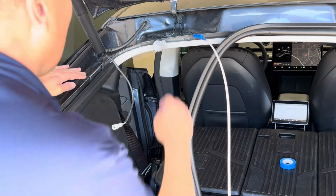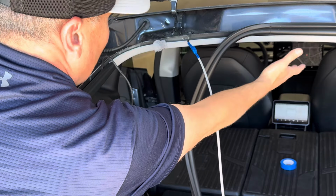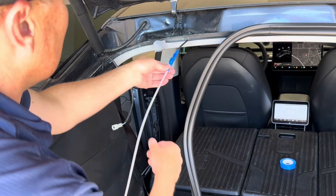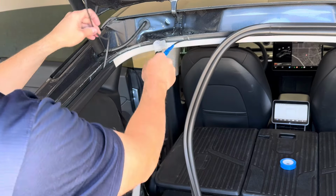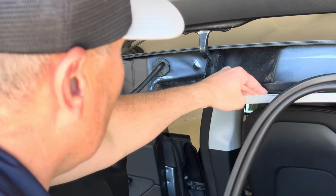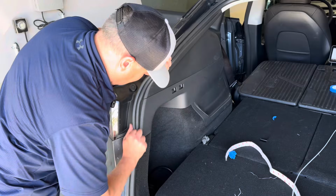All right, kind of a quick tip on doing it this way is I have the sunshade kind of supported. It's partially in on the back side. This is the harness coming from the sunshade that I pulled through. It's smaller, it's longer. This one won't reach all the way to the front. So I'm just going to connect these and then tuck the cables in under here. All right, so I got my harness connected. It's just tucked in under there, and I can put my weather stripping back down here.